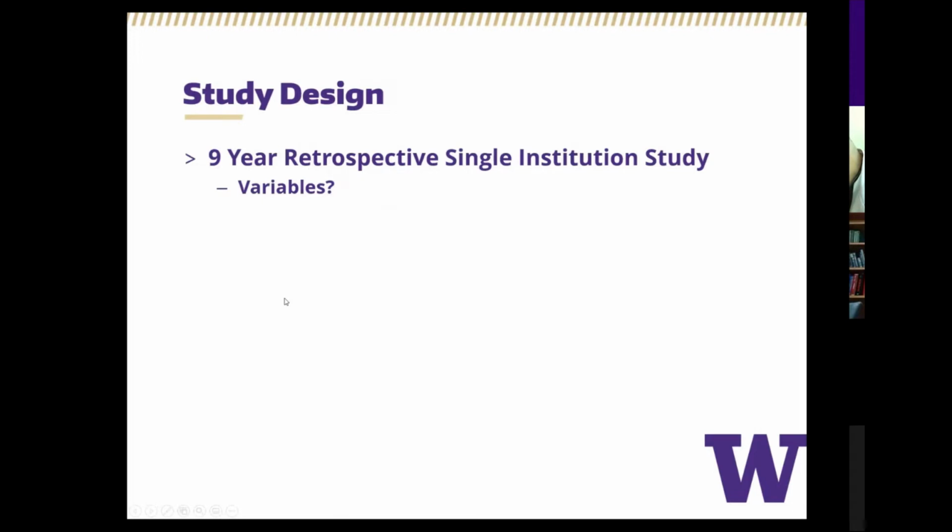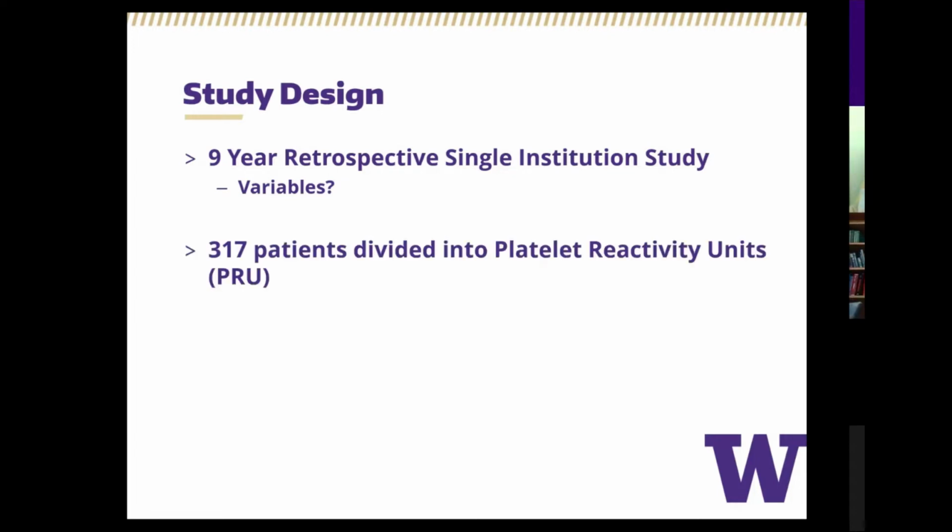And we looked at a lot of different things. We looked at demographics, lab values, procedure mix, as well as the hemorrhagic and thromboembolic complications. We specifically looked at neuroendovascularly treated patients and then individuals who got a VMP, a VerifyNow Plavix measurement, and then got subsequent dual antiplatelet therapy, and we followed them for about 6 months. So we had 317 patients.